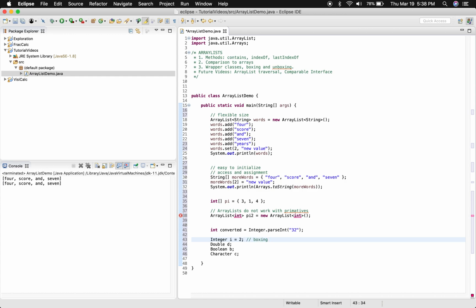Boxing is where you turn a primitive into its wrapper object equivalent. So it's not just the primitive value 2, it is the Integer value 2, and it comes with all of the methods and fields and any other qualities that an object might have.